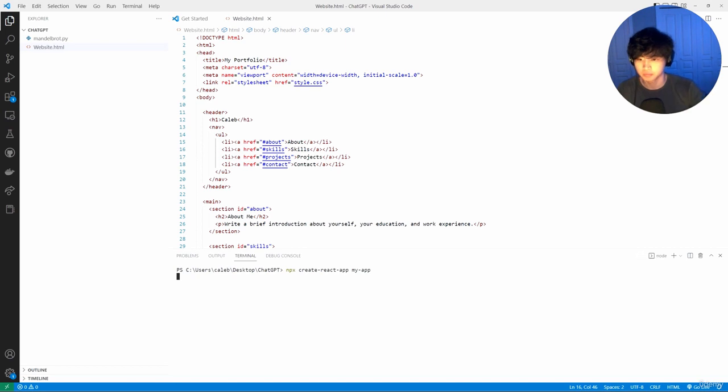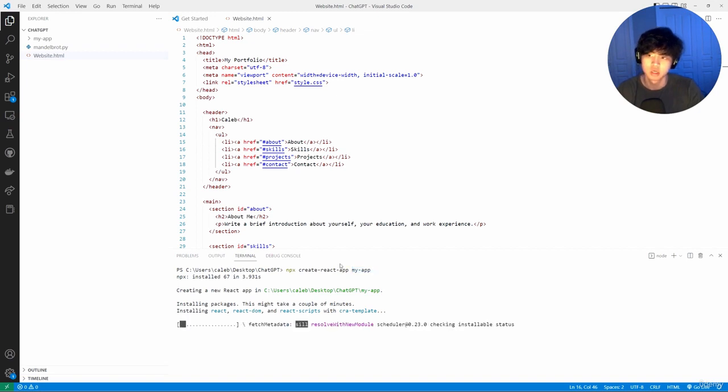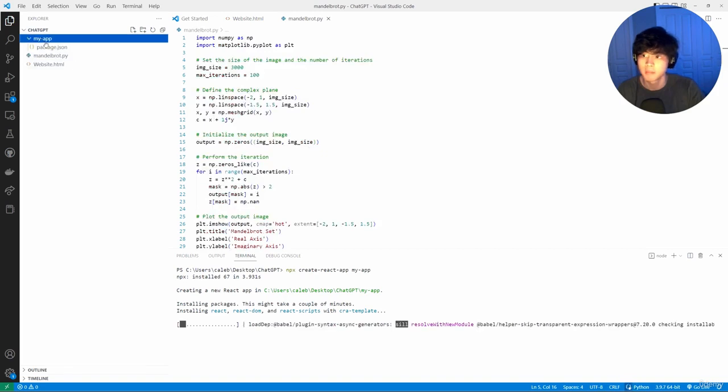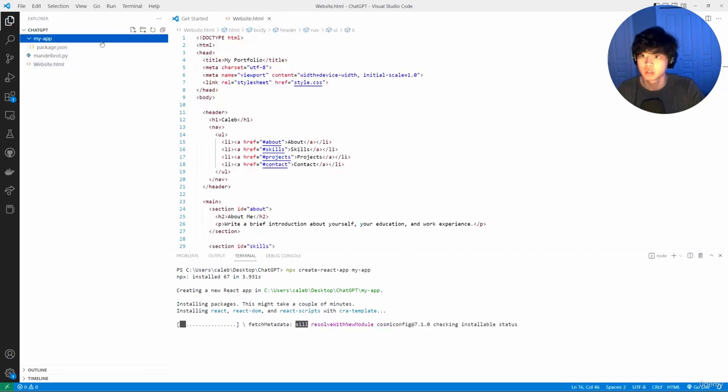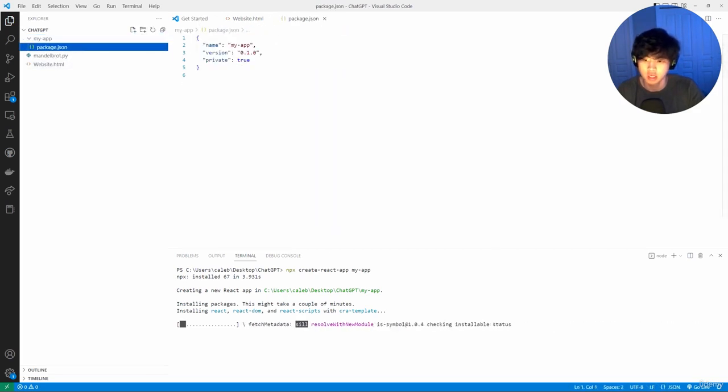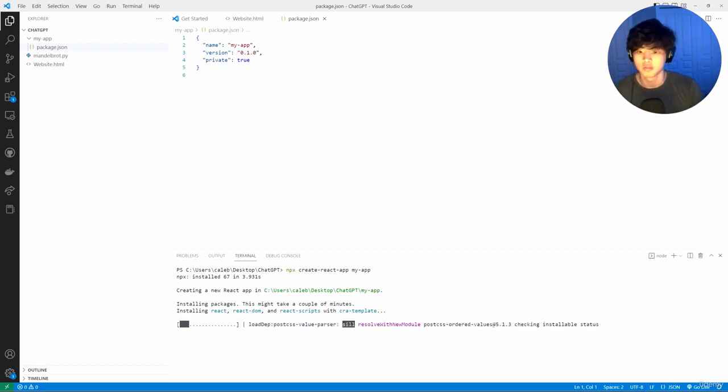So if you go ahead and run that, it's going to run this command on an app called my-app. And it's also going to create a directory for us. And as we can see here, a directory has been created. And we can look inside that a file has been created. This progress bar that shows here is also representative of that app kind of being generated as we speak. And yeah, so we're just going to give this a second to run.